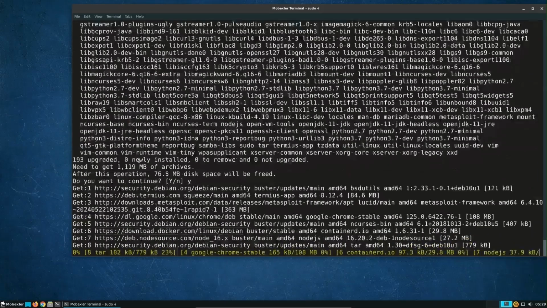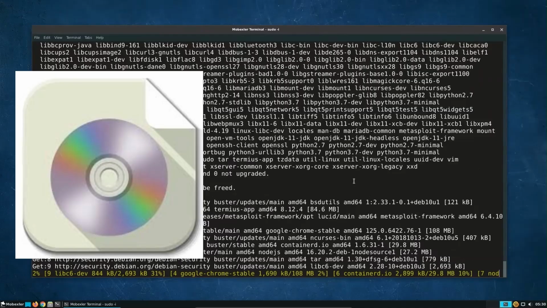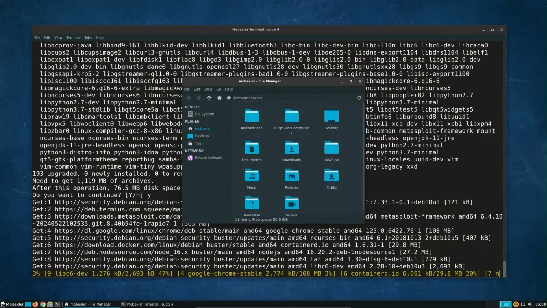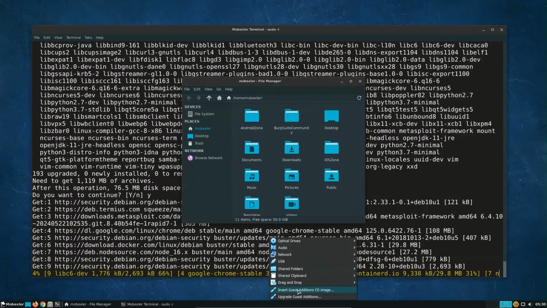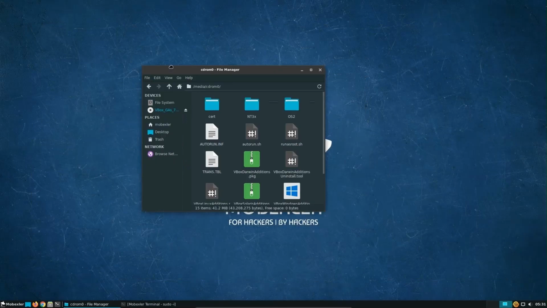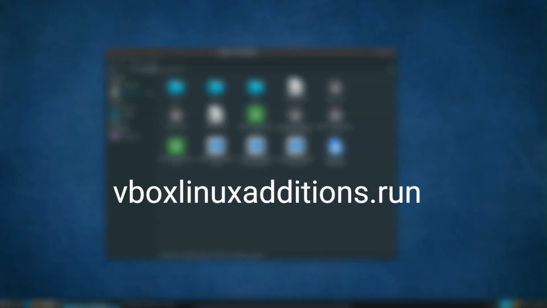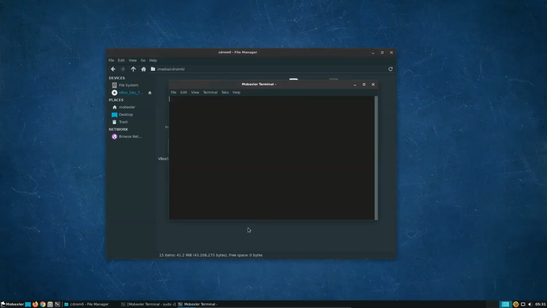While the update process is working, let's maximize all windows and install the VirtualBox tools from the terminal. Move the mouse below the screen, then select Devices, then Insert Guest Additions CD image. Double click the ISO icon, and you need to locate the file called VBoxLinuxAdditions.run. Right click and open terminal here.